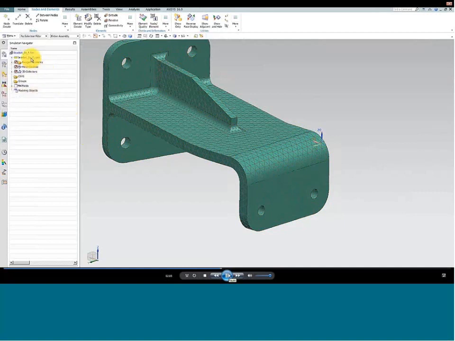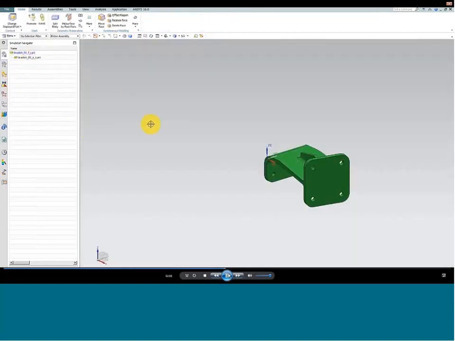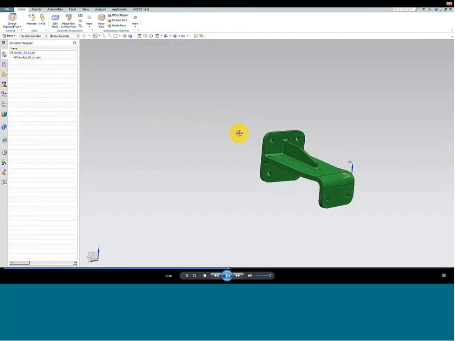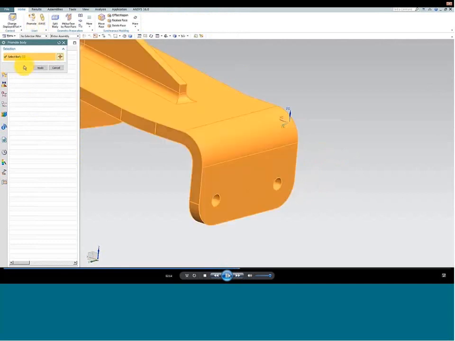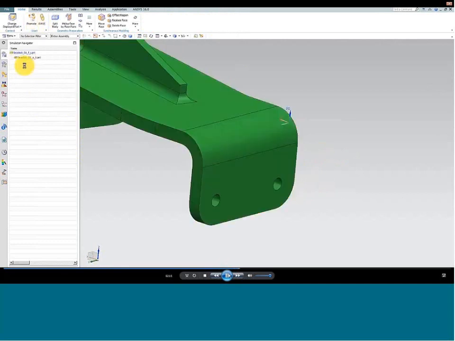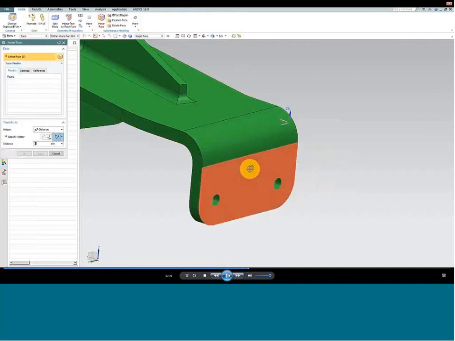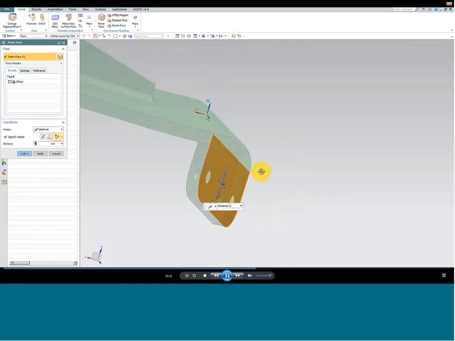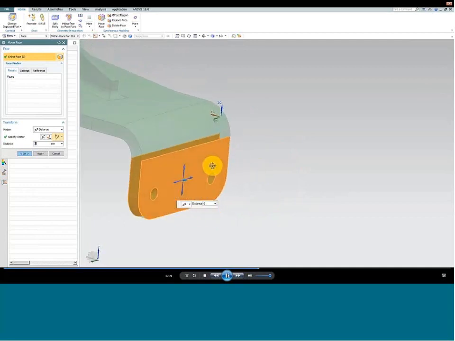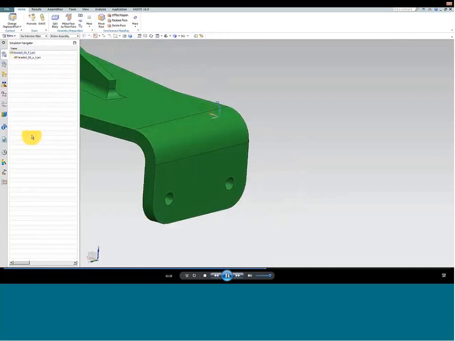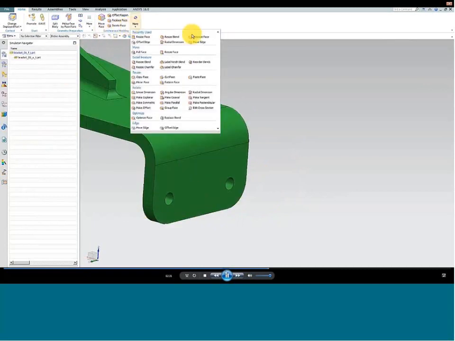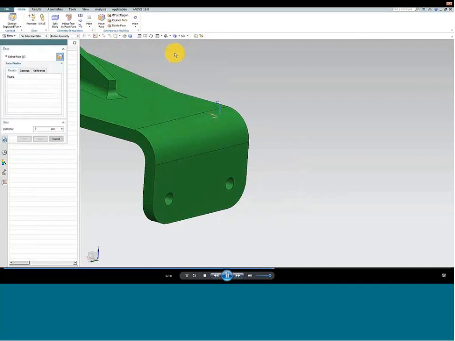Now having done that, I can go down to the idealized part and I can start to make some design changes and have them very easily flow up to the level of the FEM. So let's say the designer asks me to make a change and to analyze the effects on the stresses. And so what I need to do here is grab these faces and pull out this bracket to make it longer. So let's say it needs to be 10 millimeters longer. So using the synchronous modeling commands, I can very easily pull that face out and lengthen the bracket.